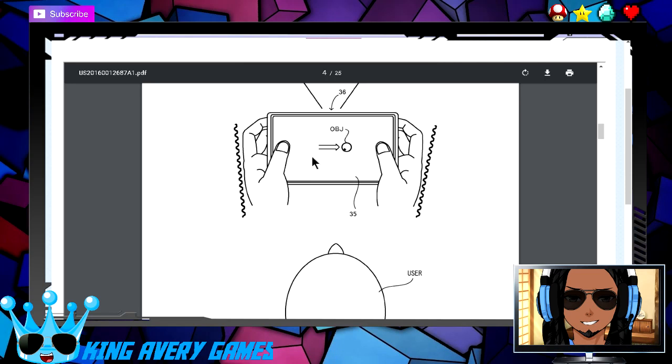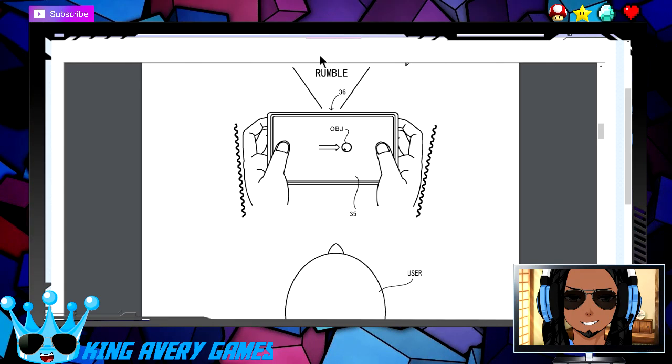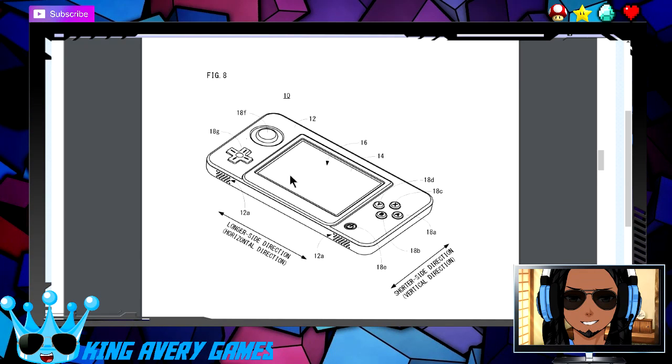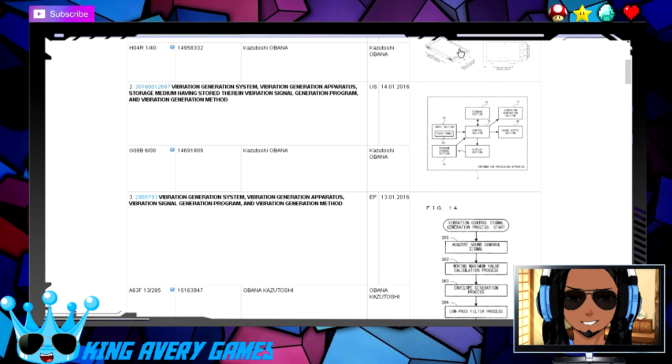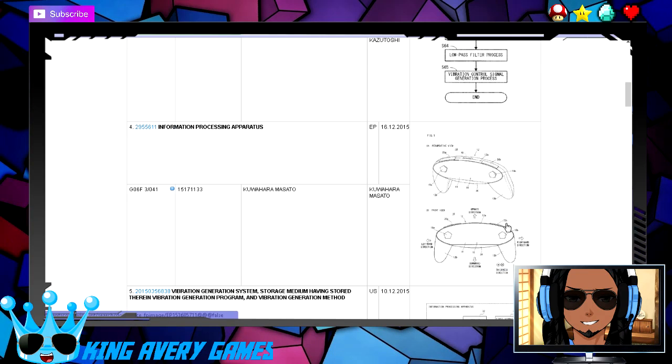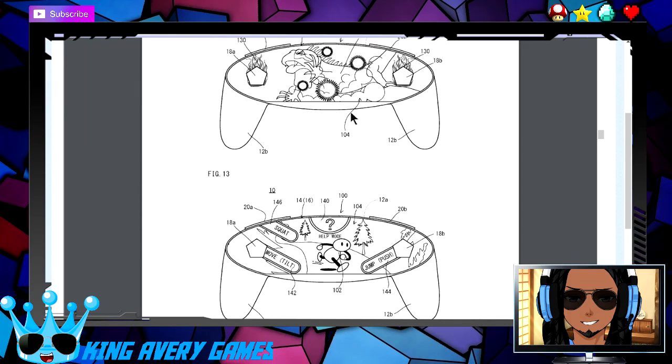So I decided to go ahead and I typed in Nintendo. And then this patent popped up. You see? It's the exact same image. See? But notice what this one says? It says Nintendo. Right? So, what does that mean? Well, if this device is connected to this device, and this device is connected to this device right here, and this device right here is connected to this device through these people right here that are actually working on this one, and this one, and this one, then that would mean that this would technically be a Nintendo patent.